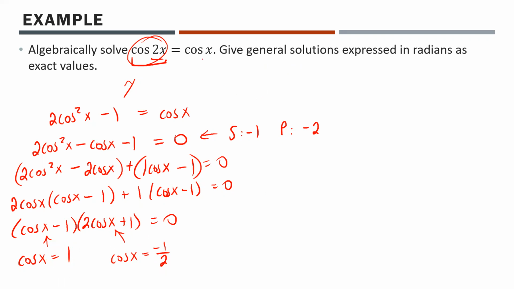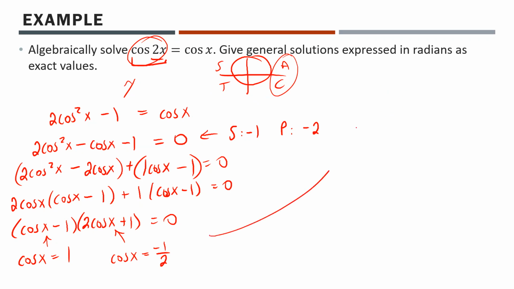Okay, before I actually write it out, I'm actually going to show you here. Just draw a unit circle. Also mention your cast rule. That was a terrible circle. It's not even centered at all. By our cast rule, we know cosine is going to be positive in these two quadrants and negative like it is here in these other two quadrants. Now, cosine on a unit circle spits out your x value. So cosine x equals 1 is another way of saying, what is your x value where x is 1? So where x is 1, that would just be at 0 degrees, or in other words, 0 radians.